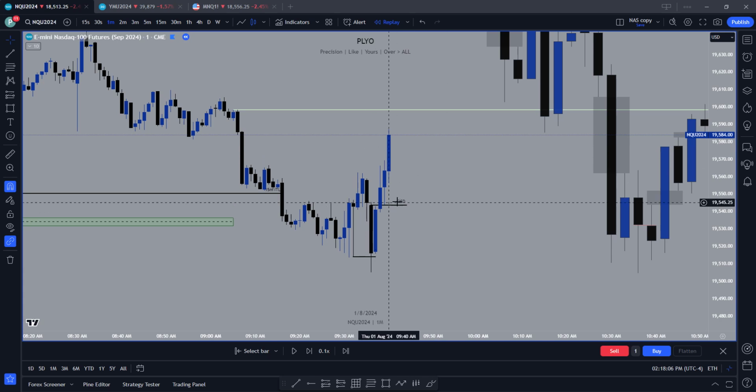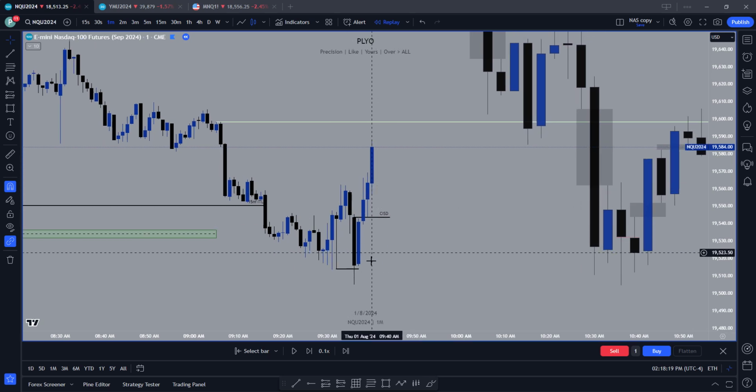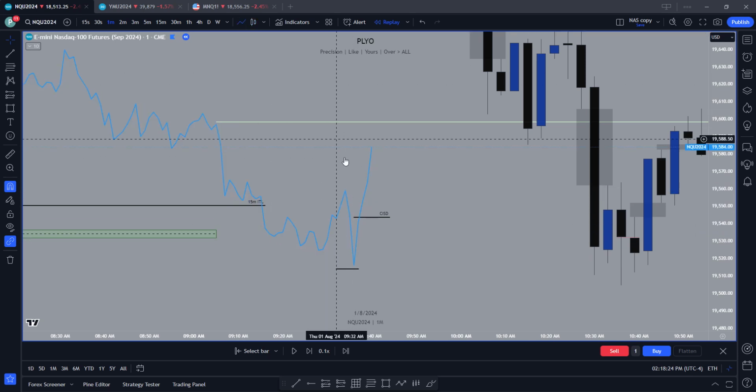But we don't have a 2022 model. However, we do have what looks to be a manipulation leg. And so, of course, the checklist is missing something. But at the same time, this will probably still work just off the fact that there's a manipulation leg here. Right? And remember, if you go to the line chart, you can kind of clearly see how it's a manipulation leg.